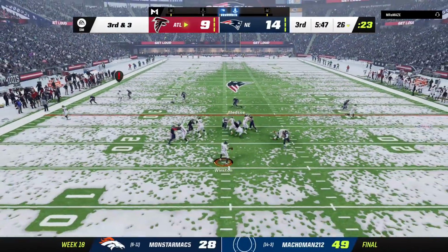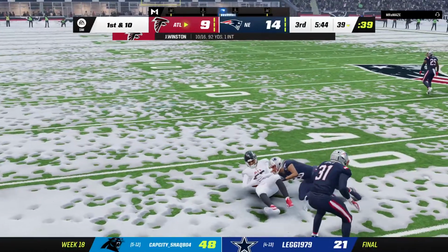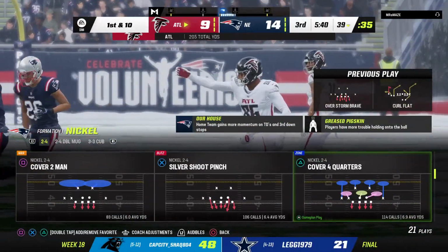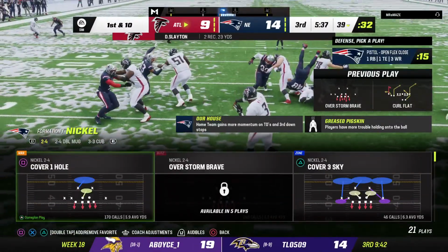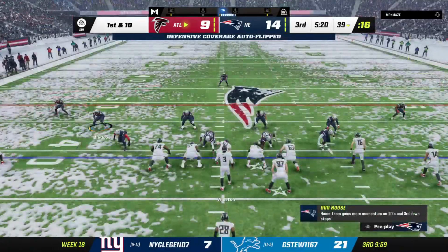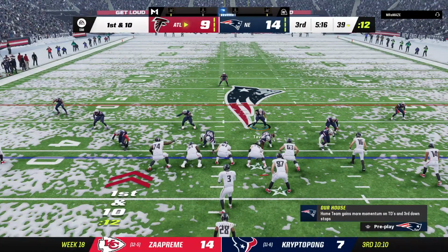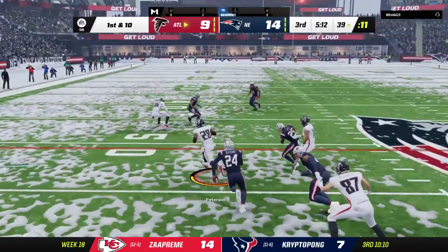3rd and short yardage, Winston. That's complete to Slayton. And he is going to have a Falcons first down as they're able to get the 3rd down conversion. Well, he obviously read man coverage there, partner, and he got downfield, broke down the defender, made him— What do you mean by that, Burko? Yeah, he made him think he was going to run a different route. Probably thought he was going to take it upfield. Then he curls back inside for the completion.